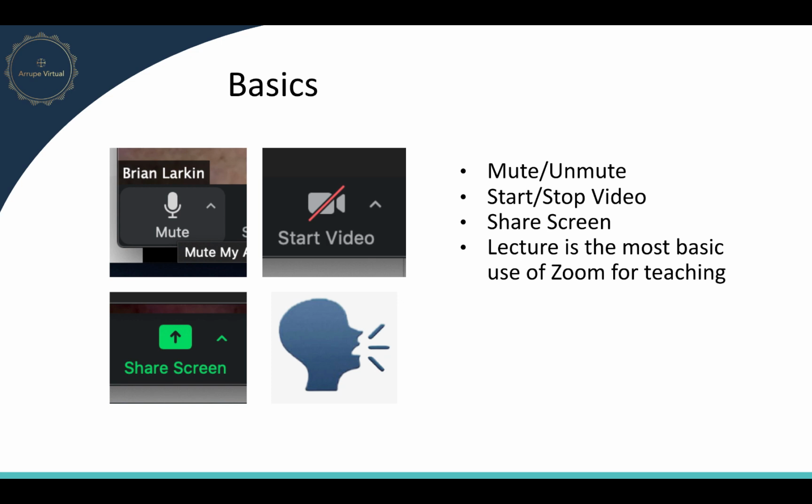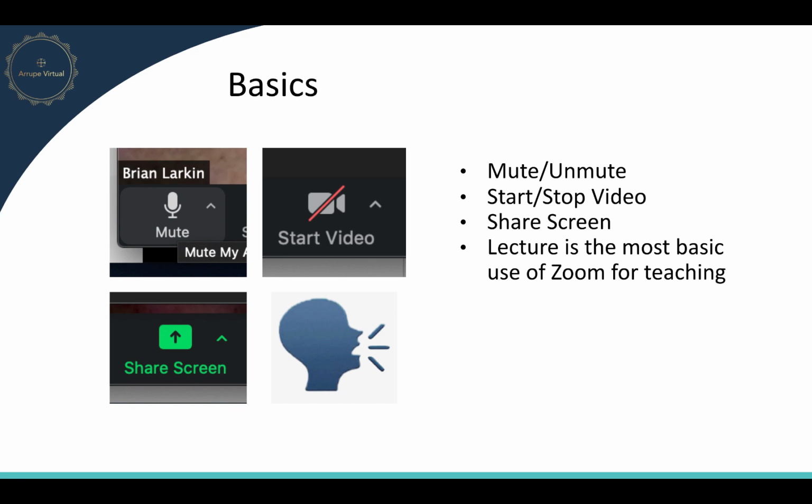First is muting and unmuting. If you're conducting an online class with Zoom, you absolutely should get familiar with muting and unmuting. You as the host can turn off the microphones for your participants. This is really effective to just kind of capture the attention of the audience and get that focusing on you. There is a mute all option that works really well.